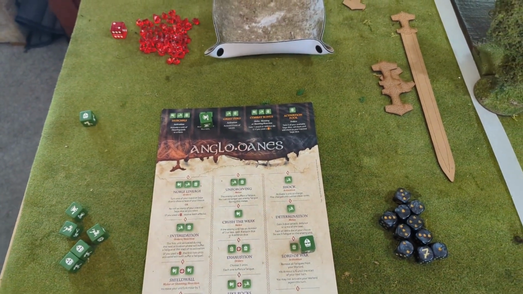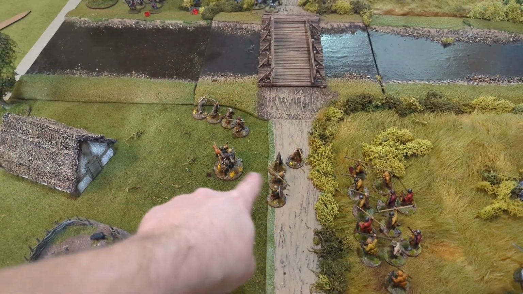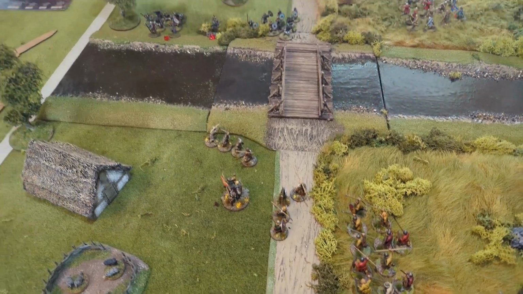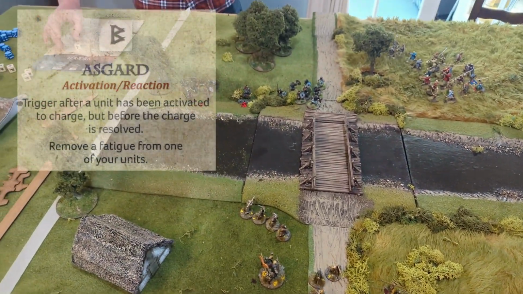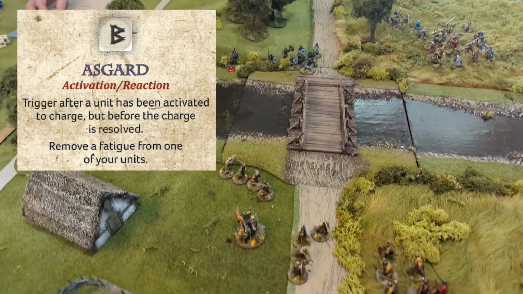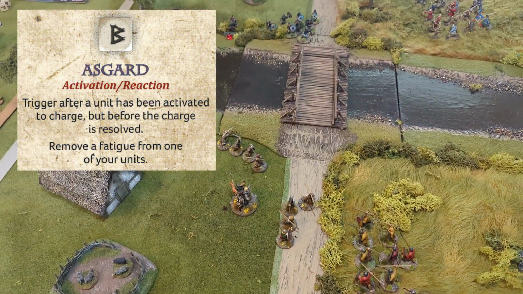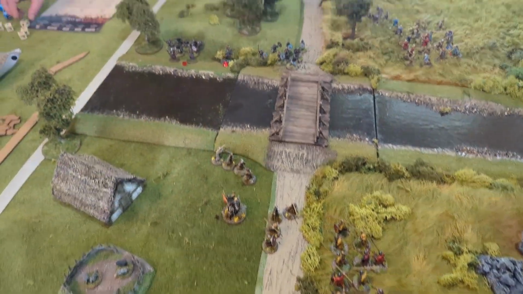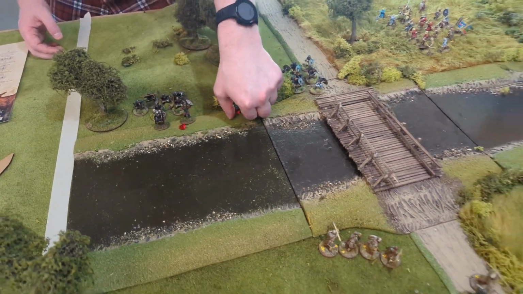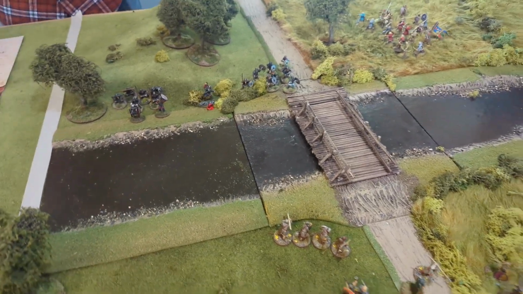Okay, I think it's time to use We Obey. So I'm going to use We Obey, and I'm going to charge this unit of warriors. So I'm going to use my Asgard ability. Yep, what does Asgard do? It's a reaction to an activation. Trigger after a unit has been activated to charge, but before the charge is resolved, remove a fatigue from one of your units. Okay, so that could be any unit. Well, if we're reading that right, it's any one of my units. Yeah, it just says any one of your units. Take it from the warriors. Not the Warlord? Okay. No, he's fine. Warriors on the riverbank.